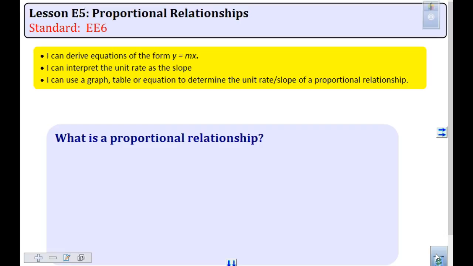Turn to your notes. Proportional relationship. I need you to tell me what you know about proportional relationships. Kennedy, one thing. It has to start at 0, 0. I like that. That can be in our table too, right? Our X, Y table at 0 and 0. So both on a graph and on the table. Starts at 0, 0.